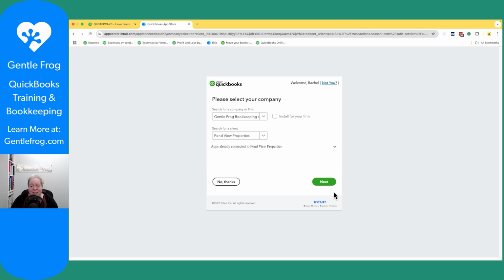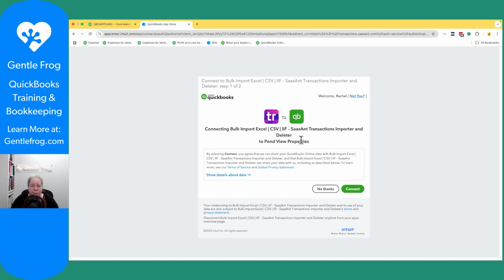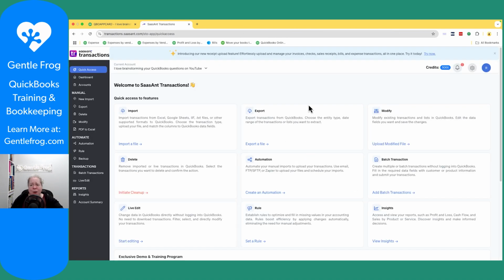Okay, so once you have this, you'll click on Next. And you'll say, yep, I want to connect. So you choose Connect. And now you have all this stuff. And we'll make a different video to cover a lot of this. But I want to show you really, how do I get the stuff from my Excel file to the template so that I can then use this magic?